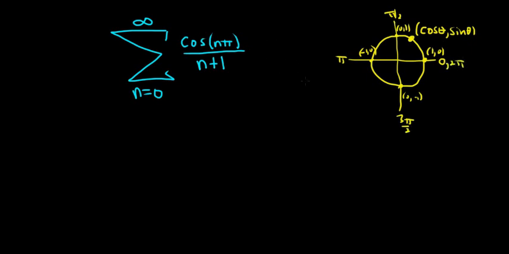So we need to figure out what cosine of n pi is. Let's go through it carefully. When n is equal to 0, that's where we're starting our sum, we have the cosine of 0. Well, cosine of 0 is equal to 1, right? It's the x coordinate at the angle 0.